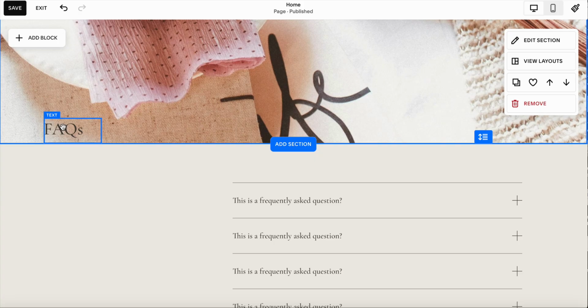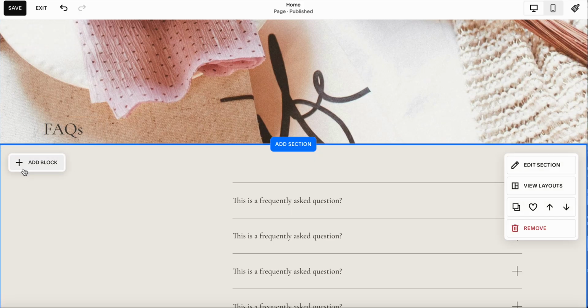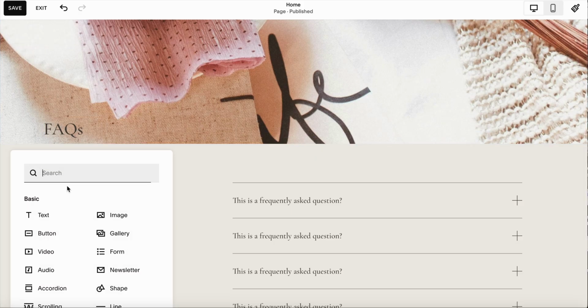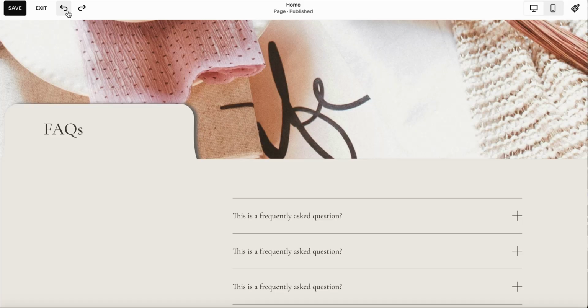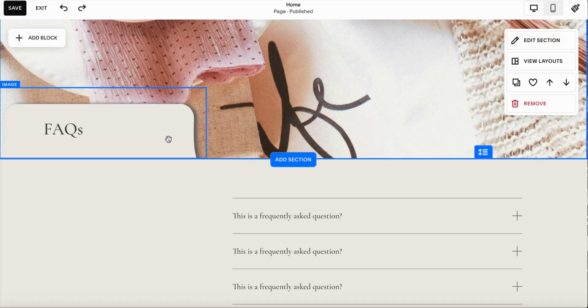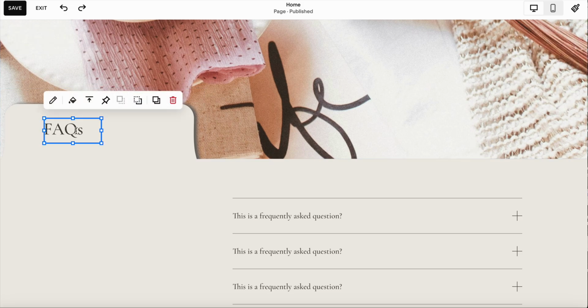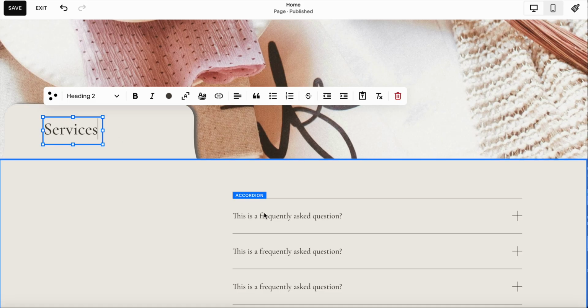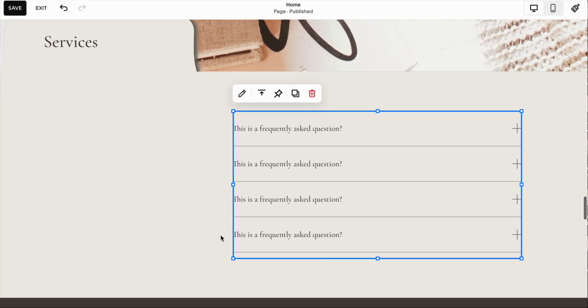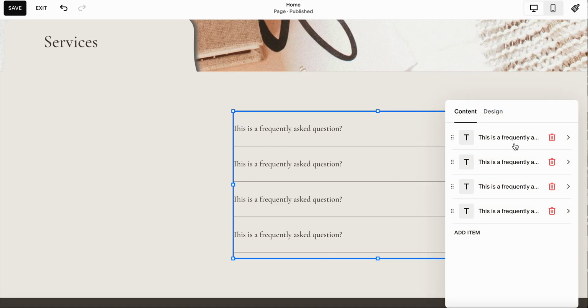Just remove it, remove the text or change the text, add a text box down here if you wanted to write something there instead. Possibilities are endless, really. That's just a cute graphic that's also included with this template with just the text on top. So if this would be like your services, and then you could add your services to this accordion menu, which I'll show you real quick how to edit.